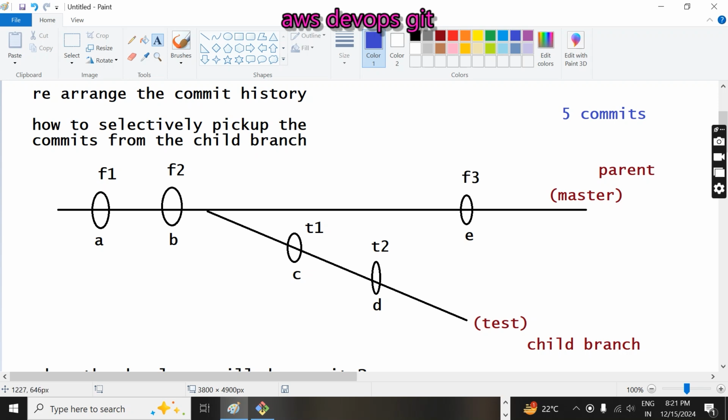After the creation of the child branch, those commits which you have done will not show. This A commit and B commit I have created before the child branch creation. After the child branch creation, I have done this E commit.